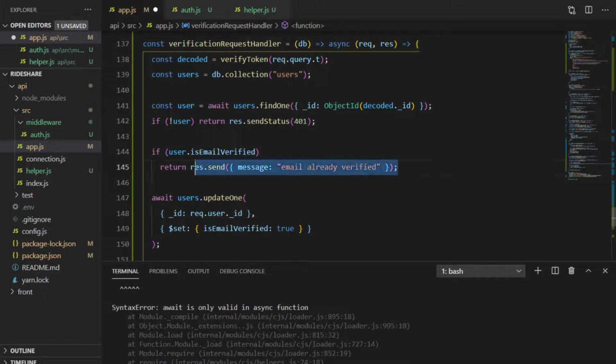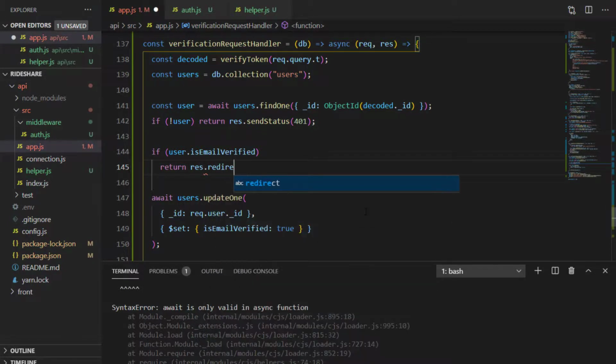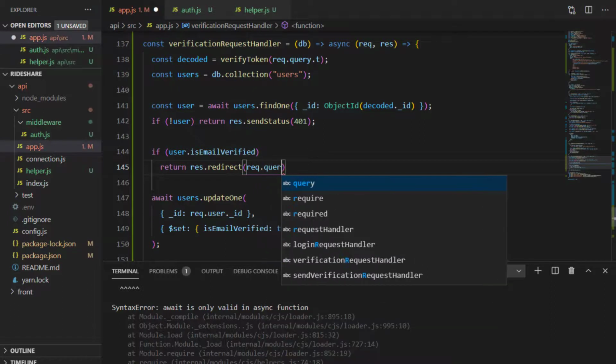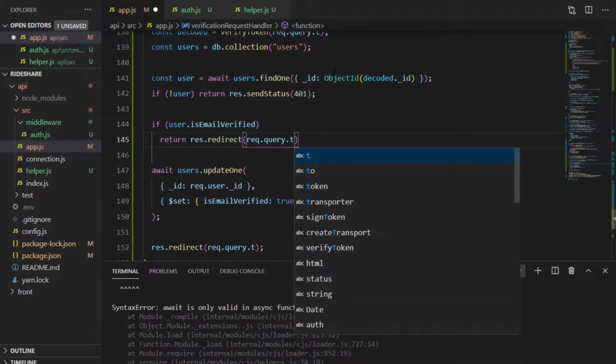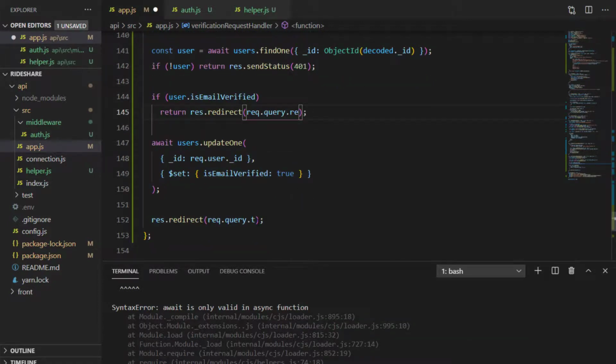Now here in case the email is already verified, we redirect also the user with res.redirect to a URL that is provided also by the front end, which will be request.query.re, for redirect error, and here I'm sorry, it should be re. All right, so we need to provide another link, the re.